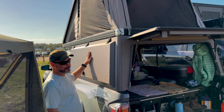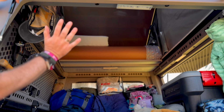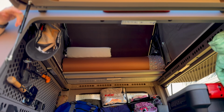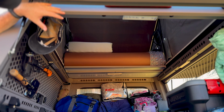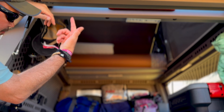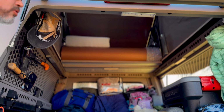So, big bed platform, and if you want to look inside, one of the cool features right now, we've got it in day mode, where the platform is slid back and the mattress is folded over. It's an air mattress, and it gives us plenty of room to stand in here or put chairs in here. We've been able to get in, out of the weather in the back and hang out. At night, you just pull that one platform forward, and it sits into place, and they're beveled, so they slide super easy. Then bring your mattress out and crawl up.